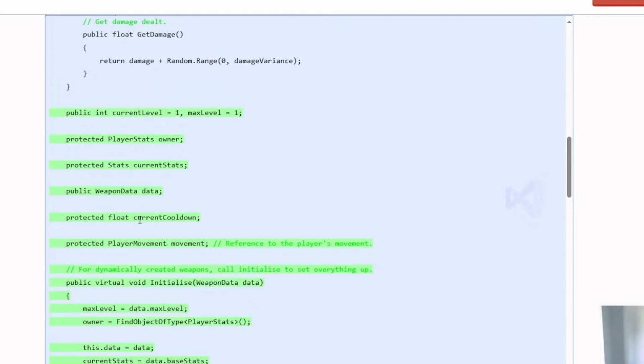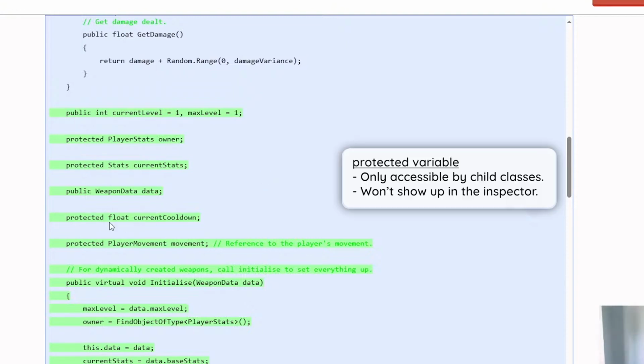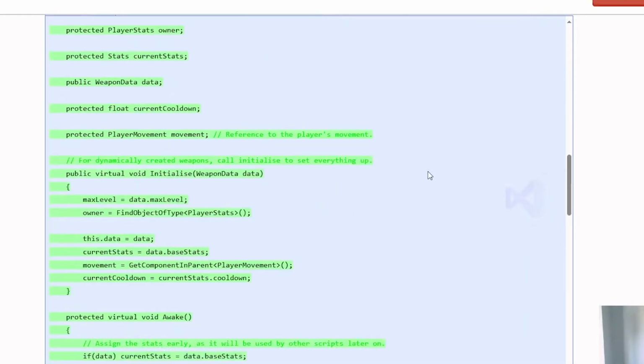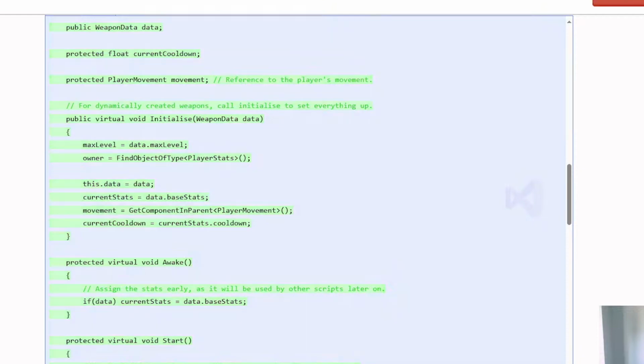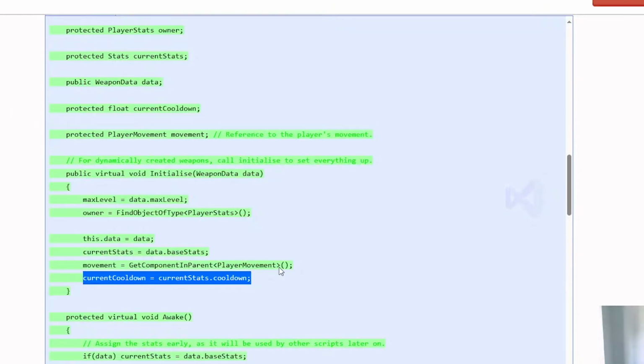The weapon also has a current cooldown which is protected, which means that it's not shown on the inspector. And then there is also a player movement script, which again is protected together with current stats and owner. They are all protected variables. So the weapon class has an initialize function. The initialize function is just there to start up the weapon by assigning essential data to the weapons.